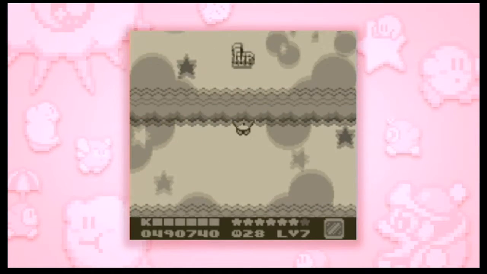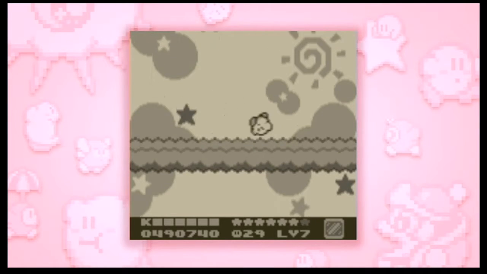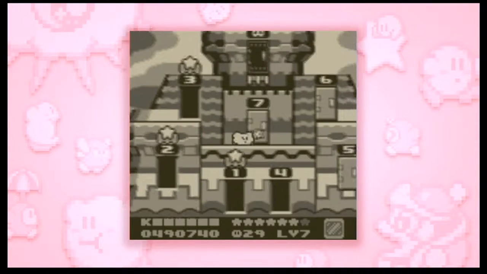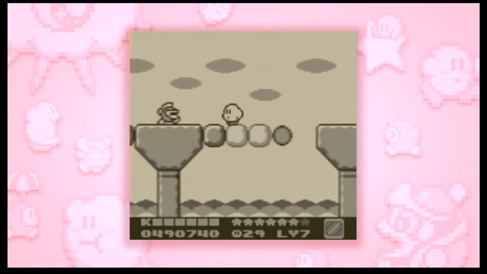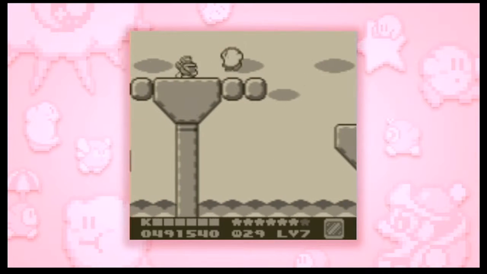Just streams of ice clouds bursting from the seams and erupting and all that. It's not fire, but it's that. But now this is kind of where Dark Castle gets a little curious in design. Does this stage look very familiar to you?